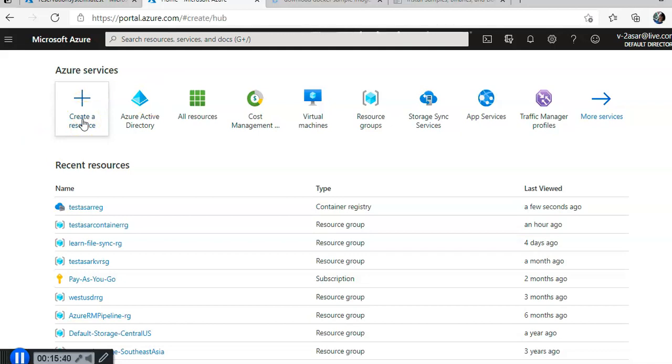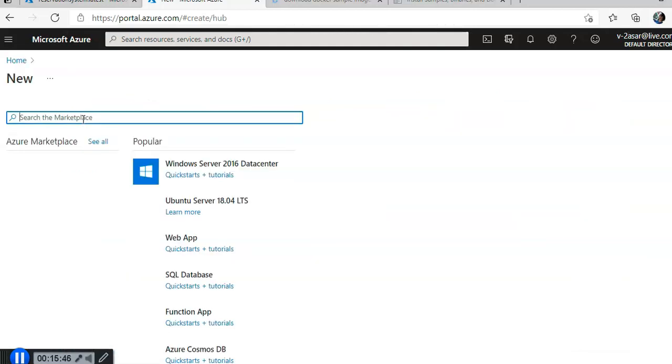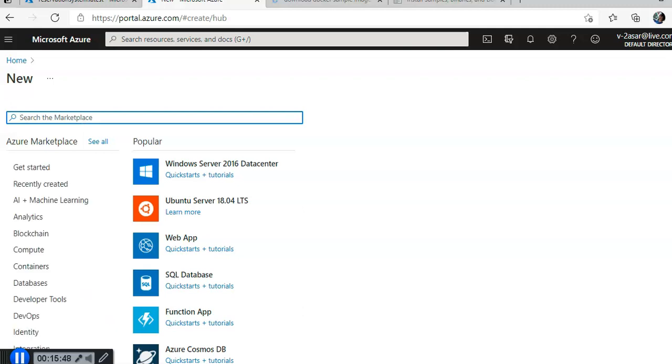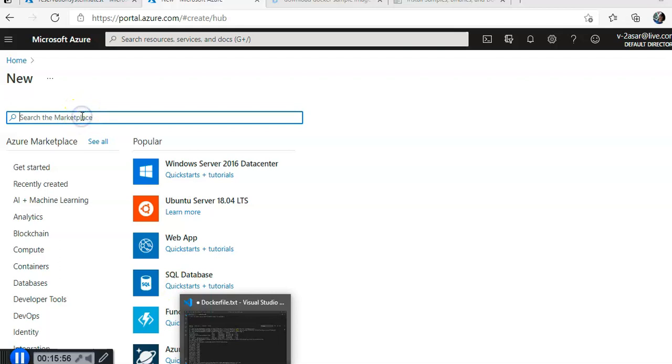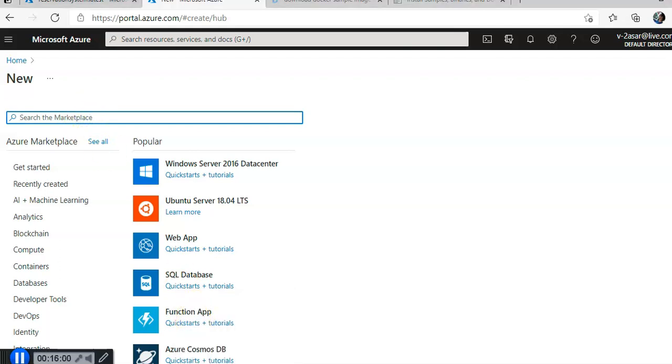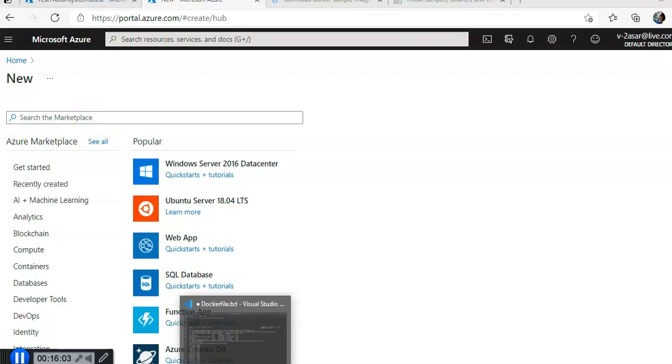Maybe things would get better on my laptop. Close it. Let me run a container instance here. Look for container instances and click on it.